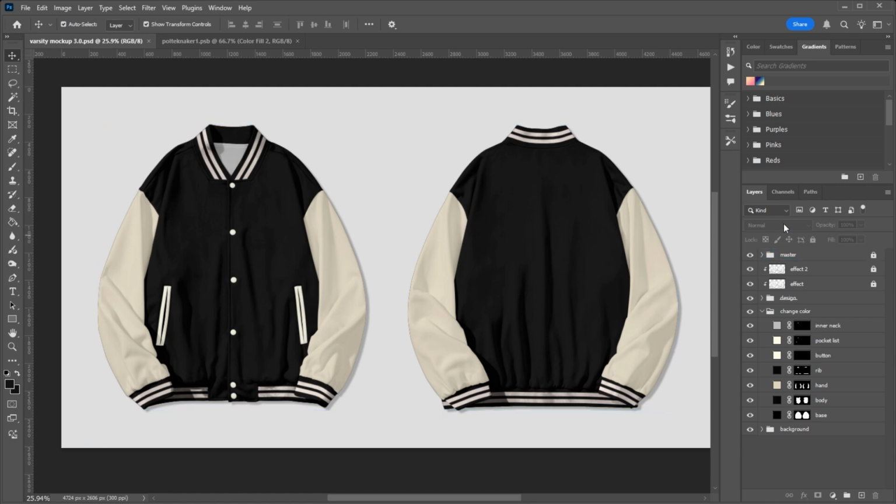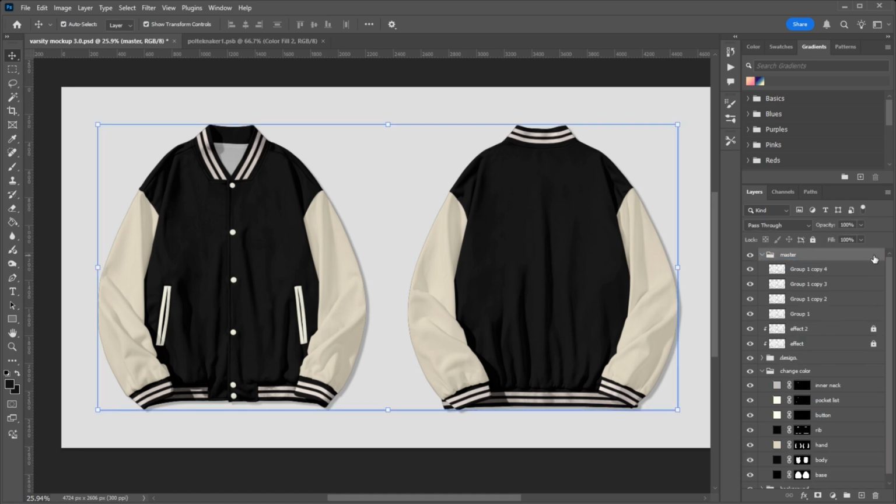Okay, so what is this master folder? The master folder is just the name to make it simple, and the contents of this master folder basically are just 4 layers that have a very specific layer style and specific opacity and fill. We can see we have color burn, and then after that we have hard light, and after that we also have multiply, and the last one is overlay. All of these 4 layers basically are just to make this mockup look realistic.